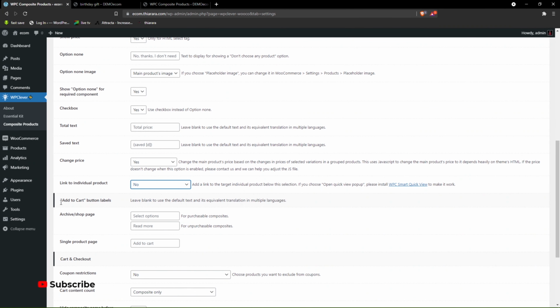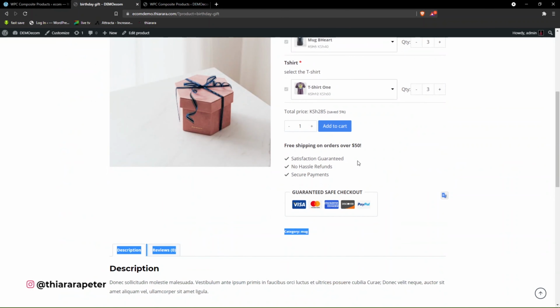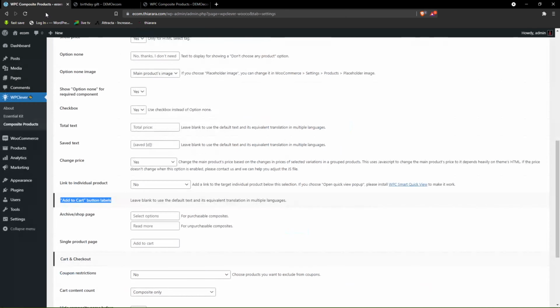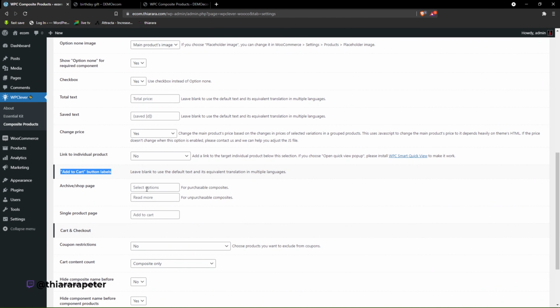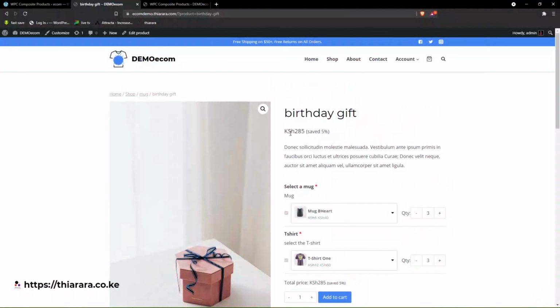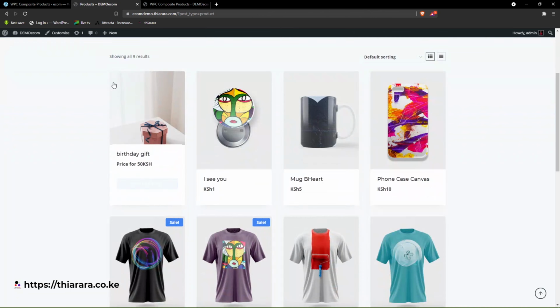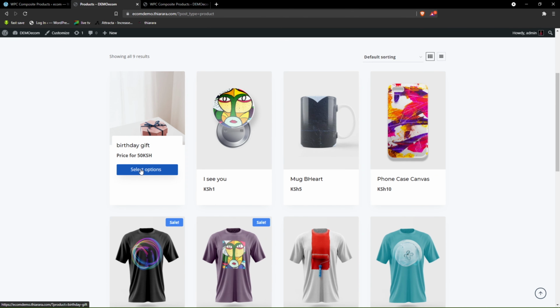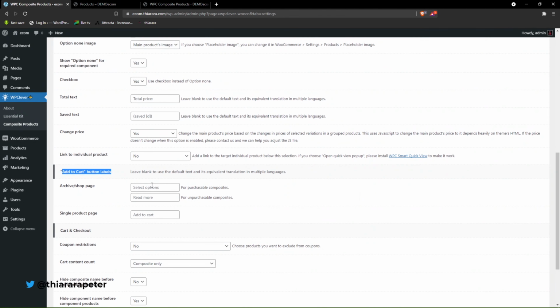From there, now we go to cart button labels here. You can even customize it. For the shop archive, this will apply on the shop archive, for instance here. When you come to our composite product, you see we have the select option. You can customize and add your own custom word.